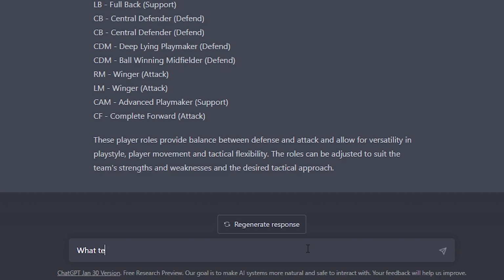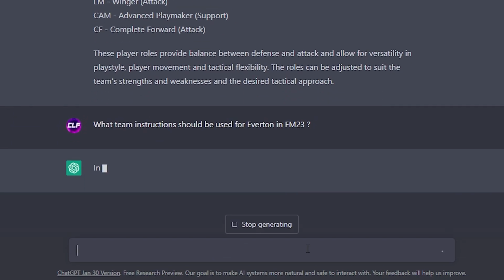What team instructions should be used for Everton in FM23?